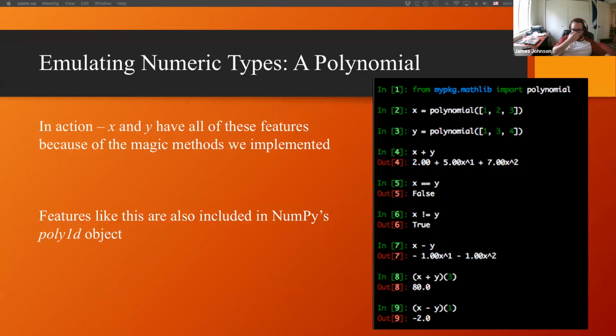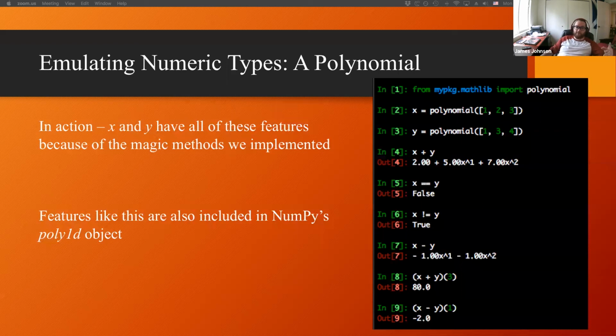So this is how these magic methods, which we've written and which are implemented in this polynomial class, are how you can implement, or how you can make use of numeric types, item assignment, item access, calling a given object, adding, subtracting, multiplying, things like this, are all done with these magic methods. So you just write def statements with very specific names.